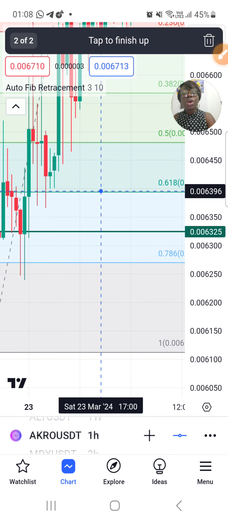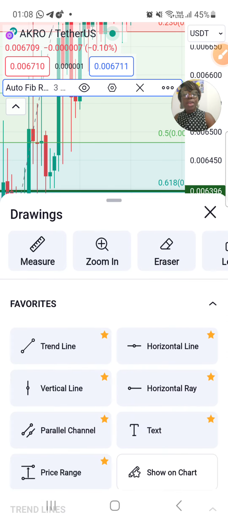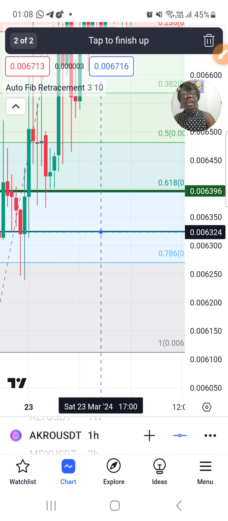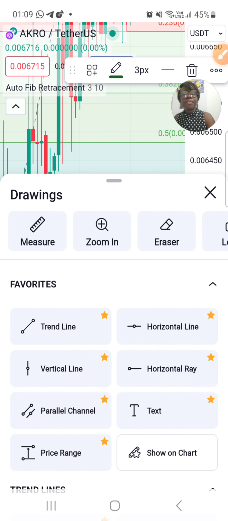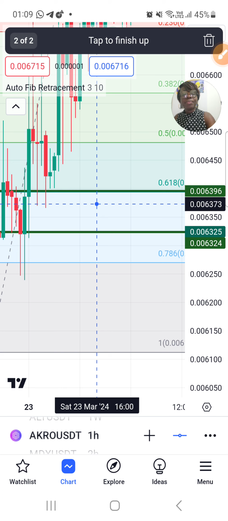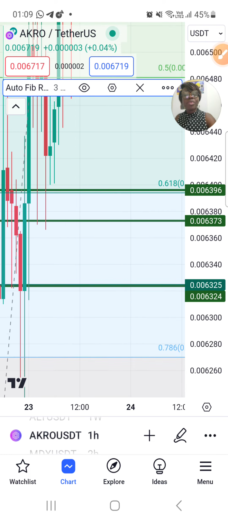I'm going to draw the lines at my particular levels so that I don't miss it. In case I want to follow this Acro, I put this line, then I go for another one and put this second line clear. Then I come and put the third line again. The third line must be somewhere here.